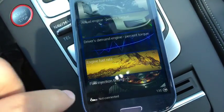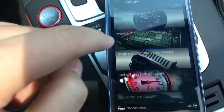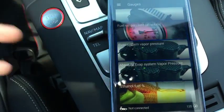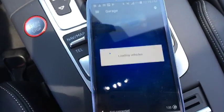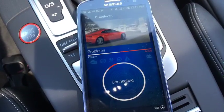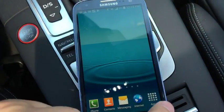I don't think it's going to bring it up now. Yeah, it does. So you can see engine fuel. I mean, there's all kinds of crazy stuff in here. Engine oil temperature. So this is actually live data within here, and you do have to be connected to the actual OBD II sensor that's connected in the car, and I'm really not sure why it's not connecting right now because I've never had this issue. Keep bouncing back to this, see if it connects. I'm wondering if it has something to do with not having an internet connection on this, since it is just a Wi-Fi device.